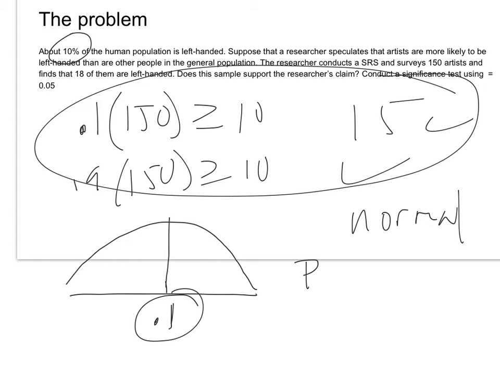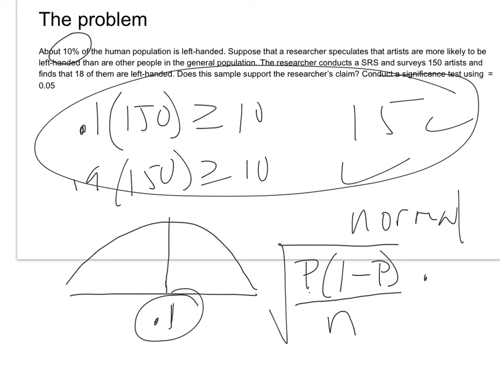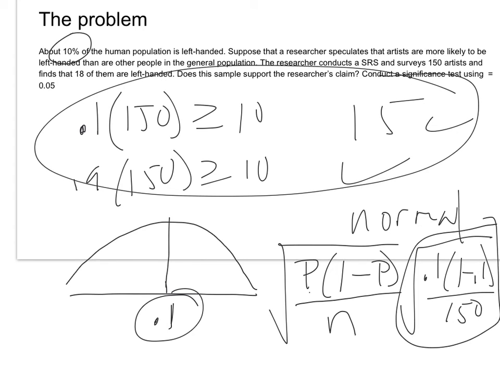So what you do is you take your population proportion, which is 0.1, times 1 minus that population proportion, divided by the sample size, then you take the square root of the mess. So for this one, it's going to be 0.1 times 1 minus 0.1, over 150, and then we take the square root. And we could go ahead and calculate that. What I'm going to have you do is, there are many applets that will do these significance tests for us, so we're not going to worry so much about that calculation. I do want you to understand, though, that you are using this as the supposed center and not the sample result.